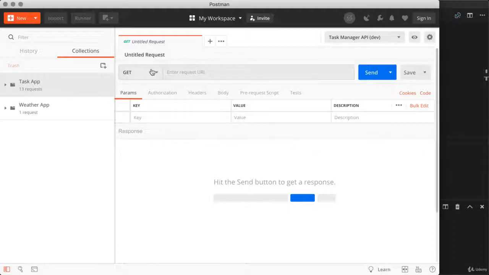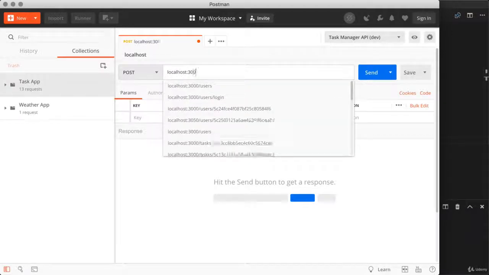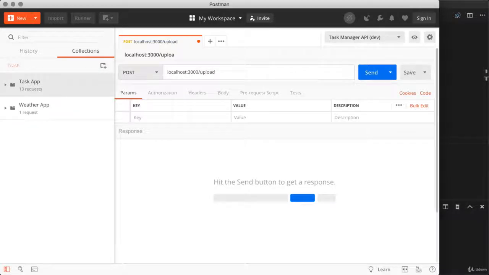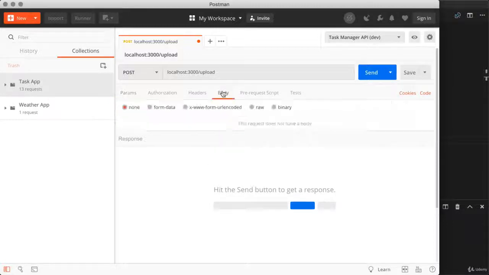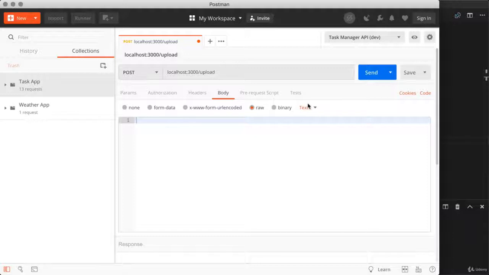Right here, let's start with the basics. We have to use the post HTTP method, and we're going to set up our URL. Localhost on port 3000 /upload was the URL we decided to work with. Now it comes to specifying the data we want to send across the wire. Now, if I was sending a JSON request body, I know how I would get that done. I would go over to body, I'd go to raw, switch that to JSON, and provide my data down below. Now, in this case, as mentioned earlier, we need to use what's known as form data.